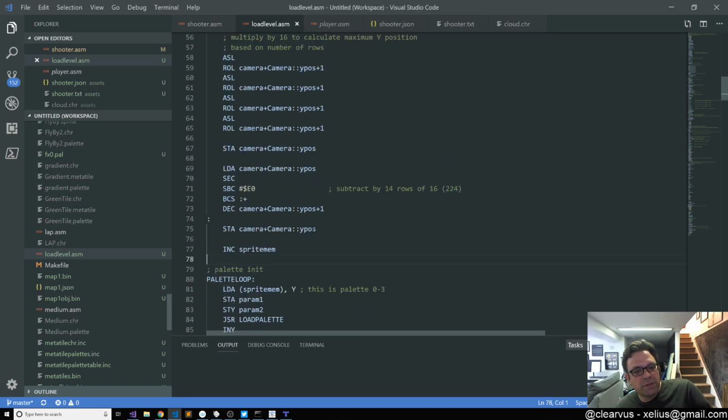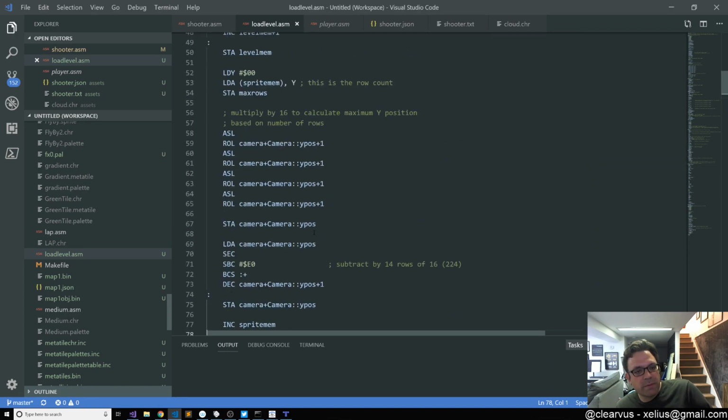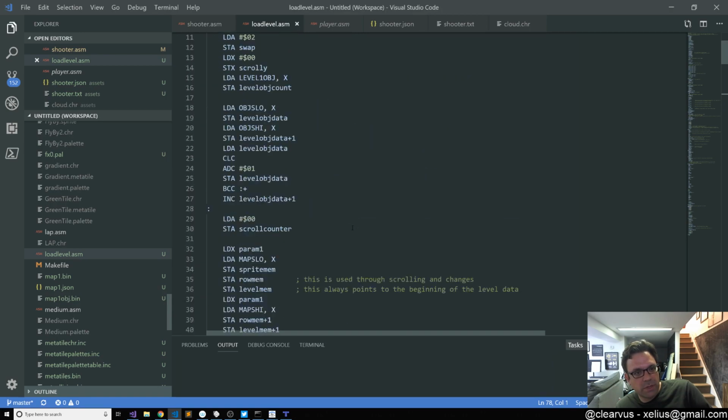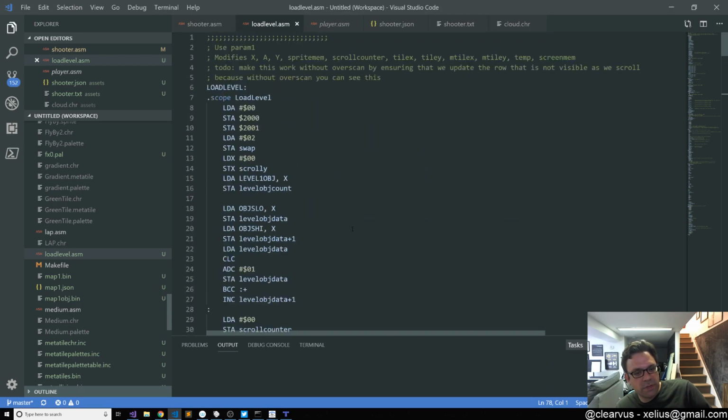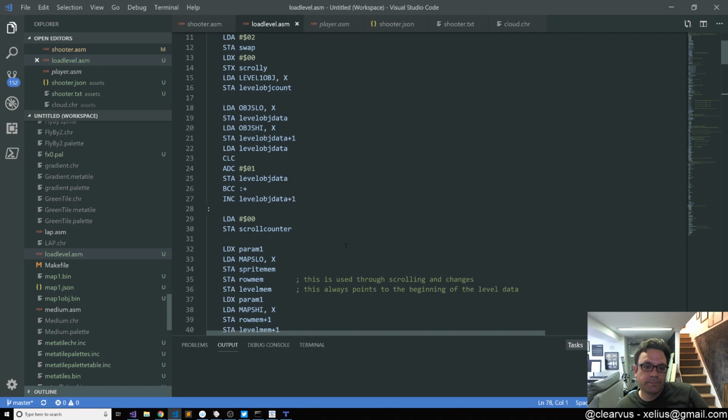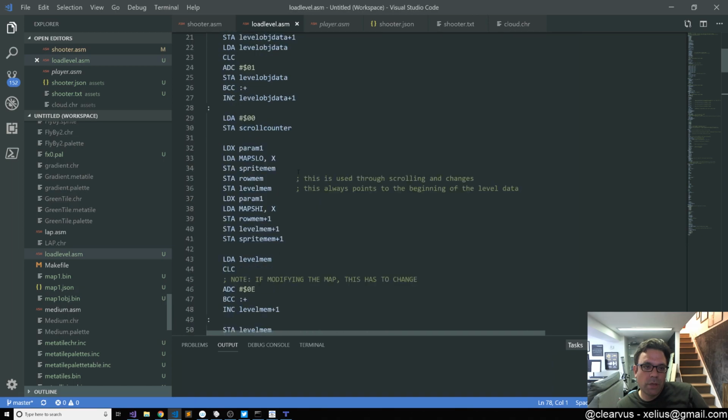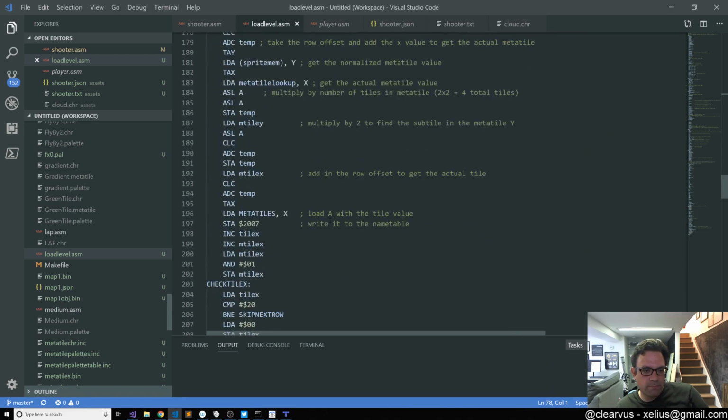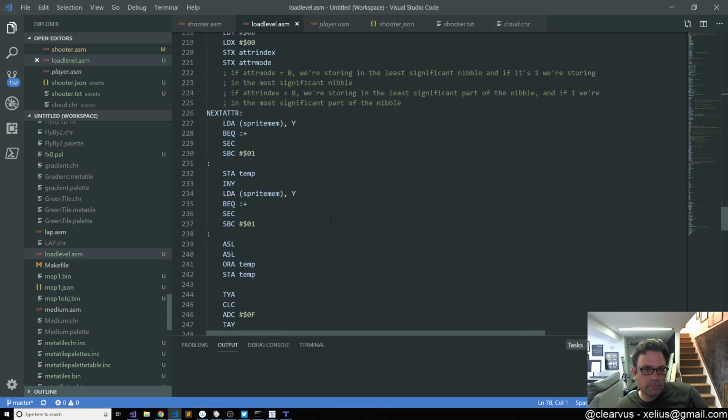Although that then creates its own problem, which is that I believe sprite mem is actually used for something else. And these are essentially globals that I'm reusing. So let me think about this. What we really want to do, I guess, is not mess with sprite mem here.